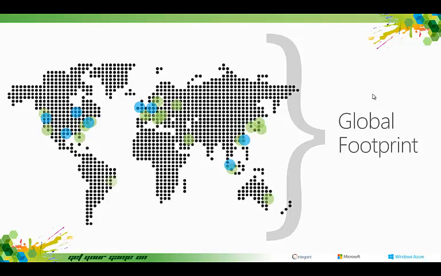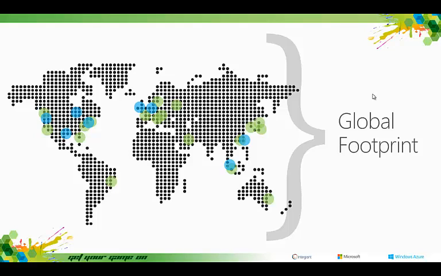We've got a global footprint. Right now there's 8 data centers in the world. The blue dots on the screen are the data centers. There's 4 in the US, north, south, east, and west. We have 2 in Europe and 2 in Asia as well. And then the green nodes that you see there are content distribution nodes. So we have a CDN network out there as well for distributing media, videos, sound, JPEGs, whatever, and that sits right on top of our blob storage.